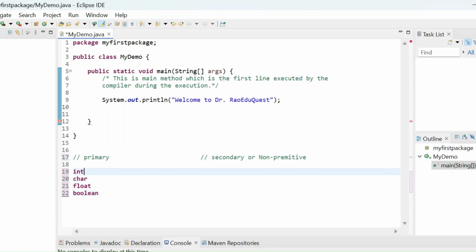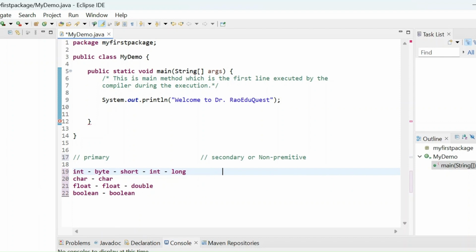When we come to the integer type, the various types of integer values we can store are in the form of byte, short, integer, and also long. In the character type, we have only one type, character, and in the float type, we have float as well as double. In the case of boolean also, we have only boolean here. So these are the various data types which we have in primary data types.